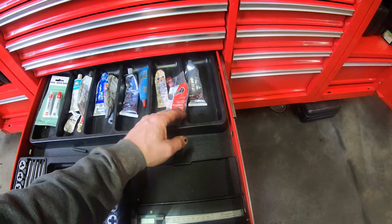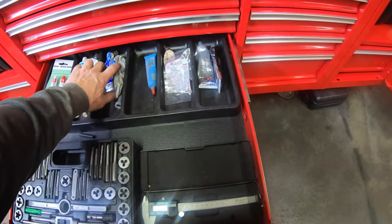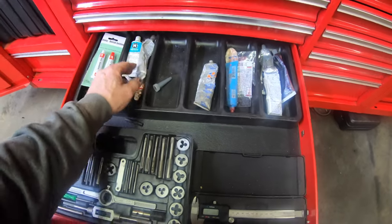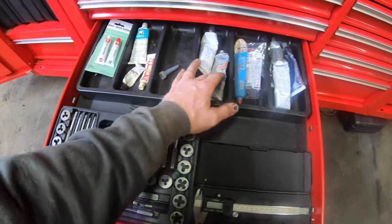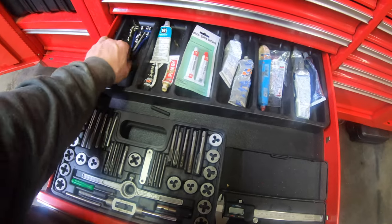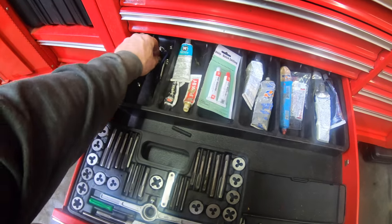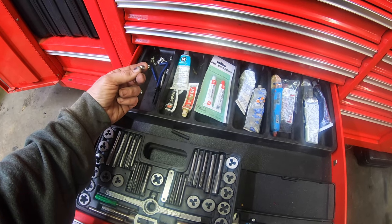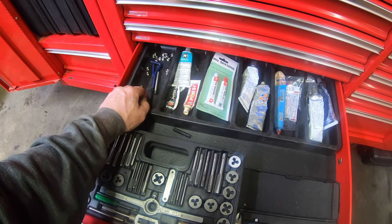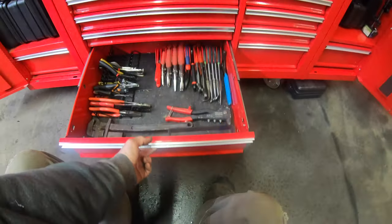In here, we've just got some random, we've got Loctite, some, you know, gasket maker type stuff, gasket sealers, that type of stuff. Dielectric grease, more dielectric grease, some JB Weld, some epoxy, and we've got some easy threads, what do they call these? I forgot what they call. Helicoil. Got a Helicoil here, I believe, for, I think it was 8mm. Whatever it was, but yeah, so there's that drawer, and then last drawer is the pliers drawer.